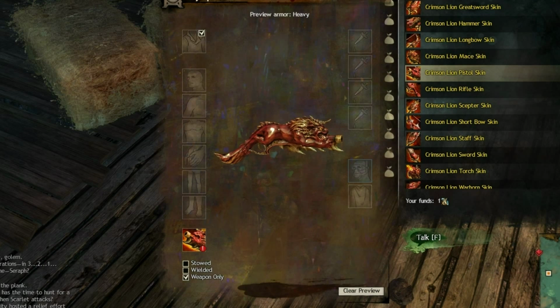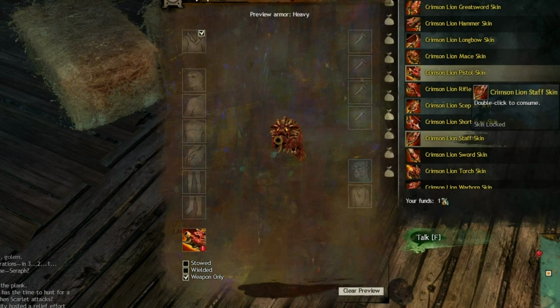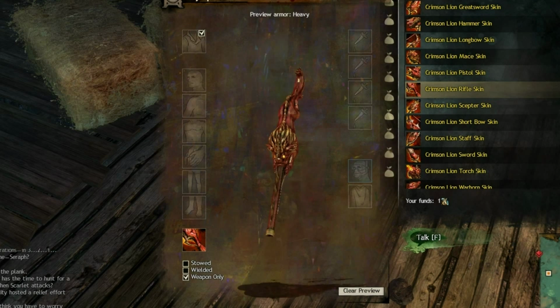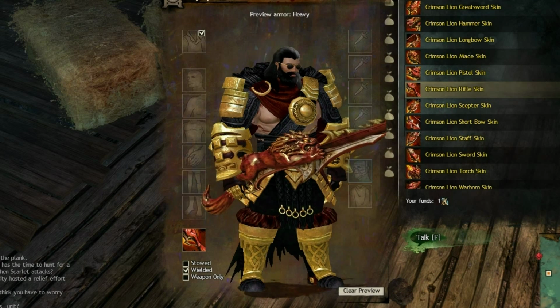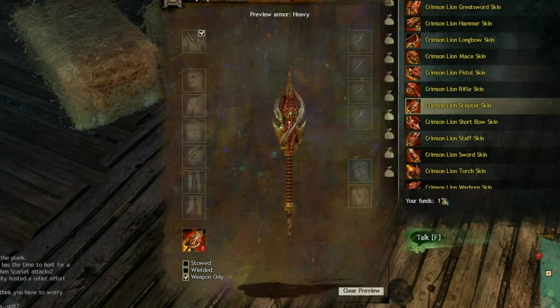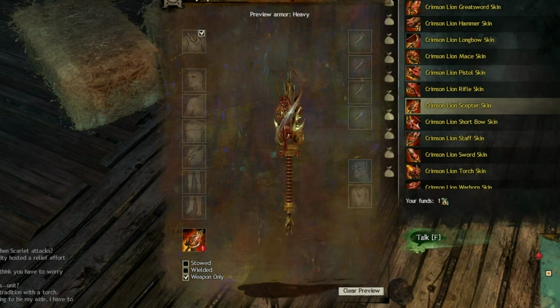Or more like it's coughing it up, I guess. Same with the rifle. Just, you know, bigger. Now the scepter. It's got a nice design.